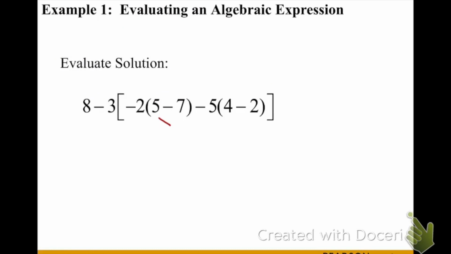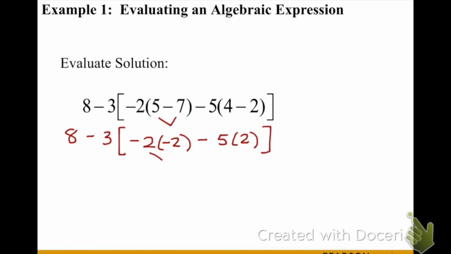So in this example, we want to make sure that we are evaluating the solution. Notice we have a couple sets of parentheses, so we always want to again work inside out. So we are going to start off by doing the 5 minus 7, which is going to give us a -2. We can go ahead and evaluate the other set of parentheses, the 4 minus 2, giving us a +2. Notice how we still have those brackets written around. And we're going to go ahead and bring down the 8 minus 3.